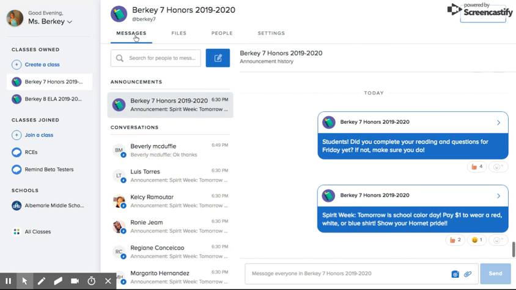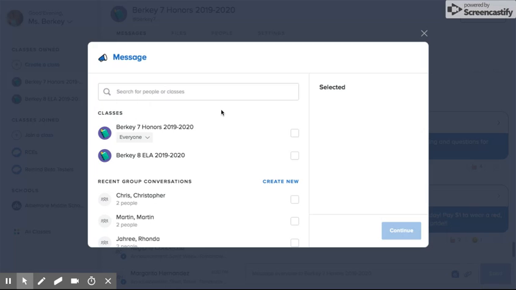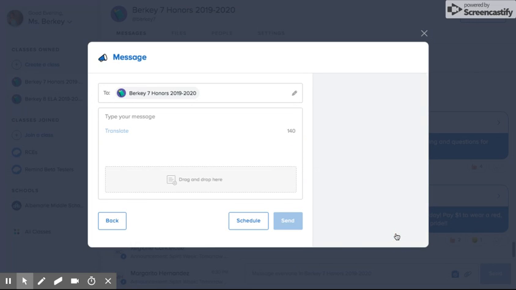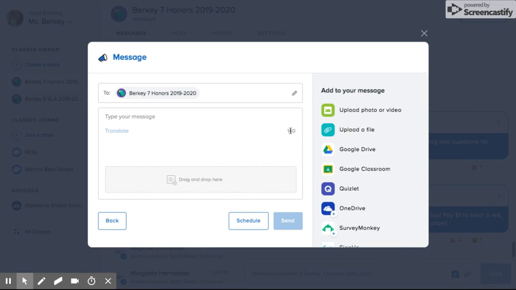All right, so once you have people in your classes and you know who is who, the next thing is to actually start sending some messages. So you come over here to the little edit button, and then you can select which classes you'd like to send them to. So you can click on one class or all classes, and then you can also select if you want to send it to everyone, just the students, or just the parents. Once you decide who you're sending it to, click continue, and then you have 140 characters to actually type your message. If your message is longer than that, you'll have to send it in multiple messages.